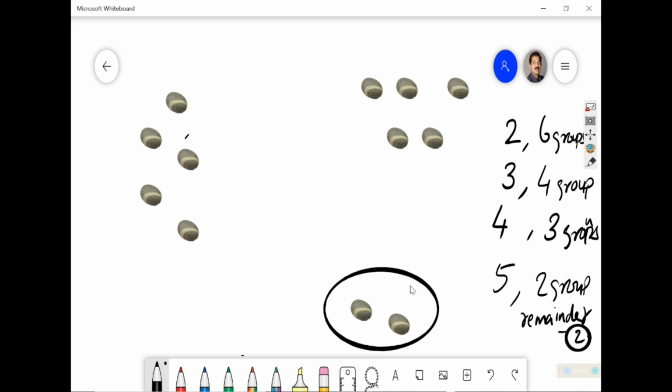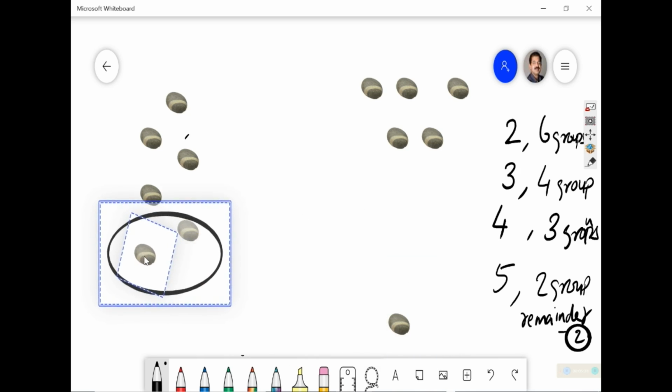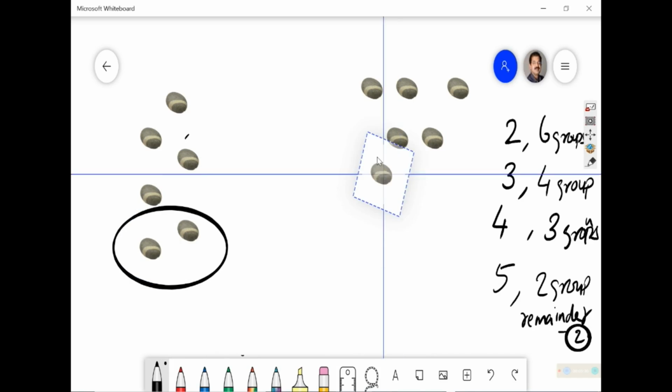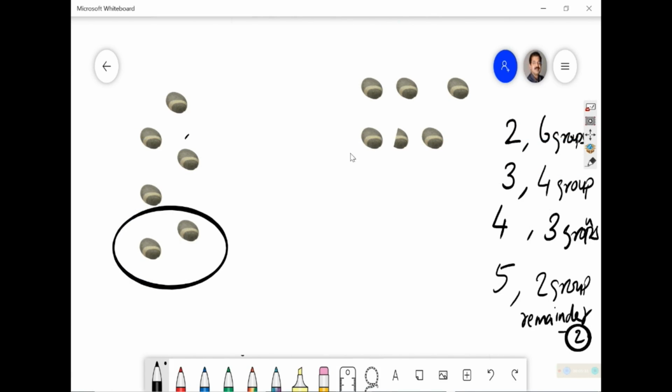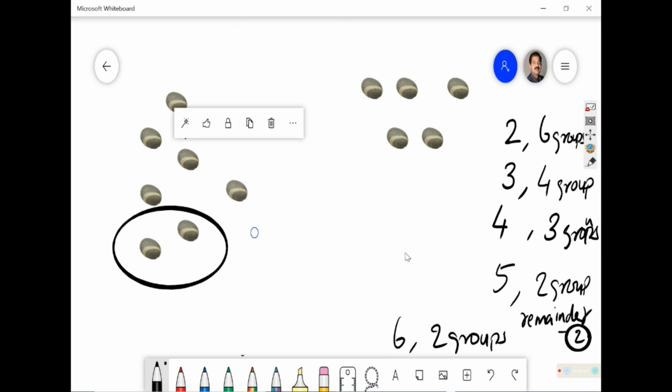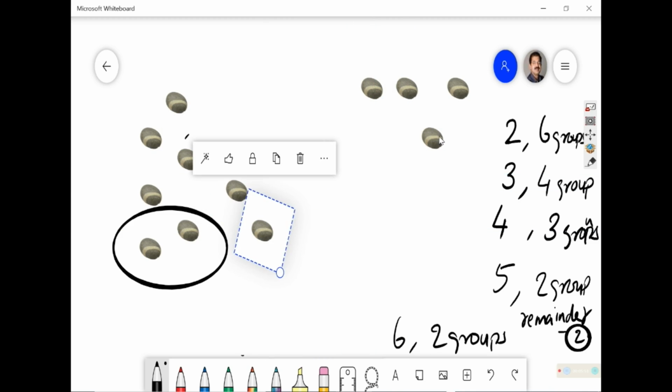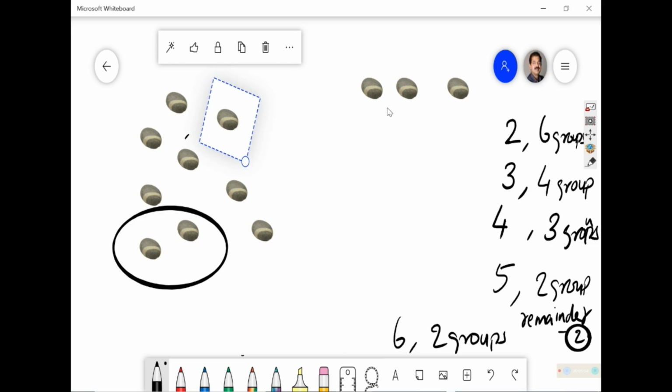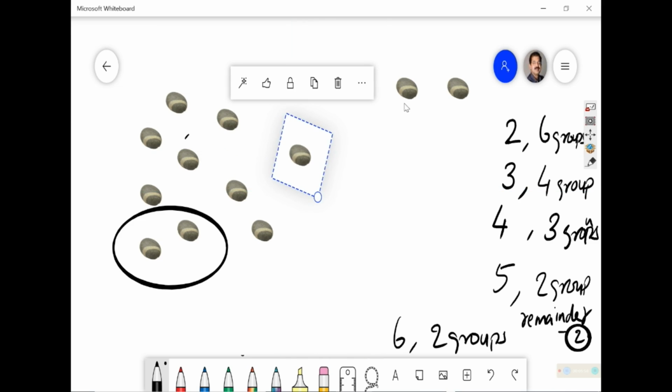Okay, let it go. I will make a group of 6 now. 6 over here, 6 over here. Okay, no problem. I made a group of 6. The group of 6 fit well. There are 2 groups, and my 12 pebbles are over. If I try to make a group of 7, it will not work. Group of 8, it will not work. Group of 9, no. Group of 10, there is no second group, only 12 are there.